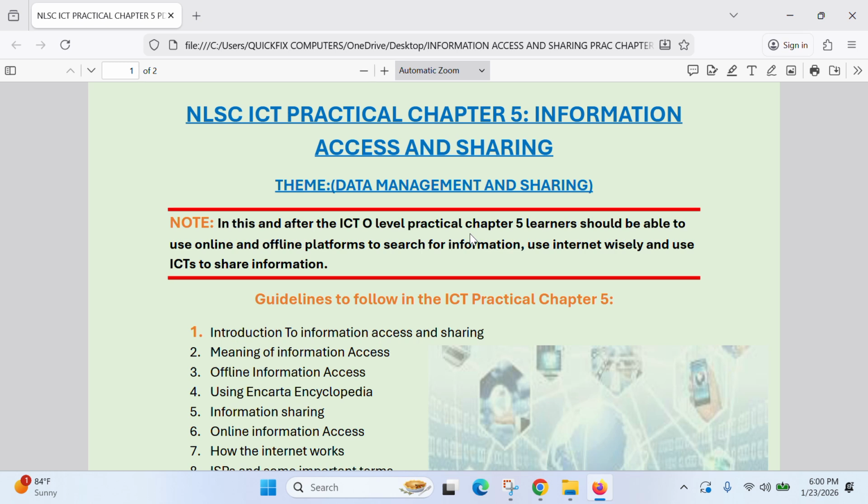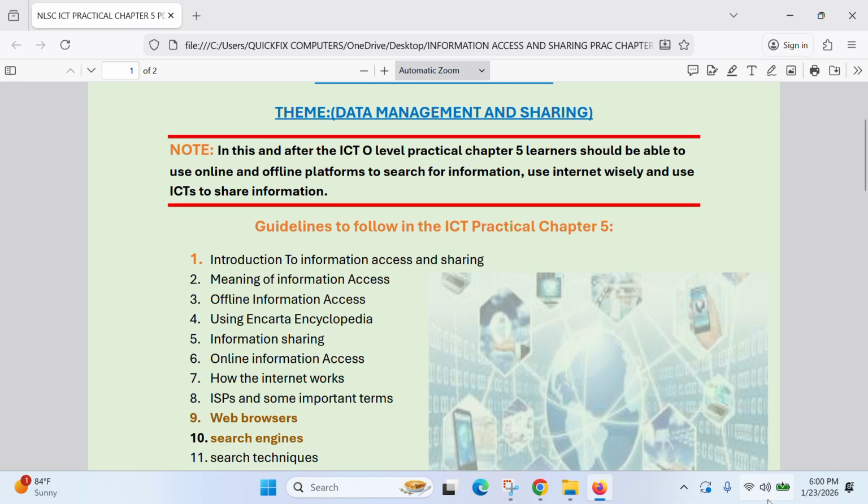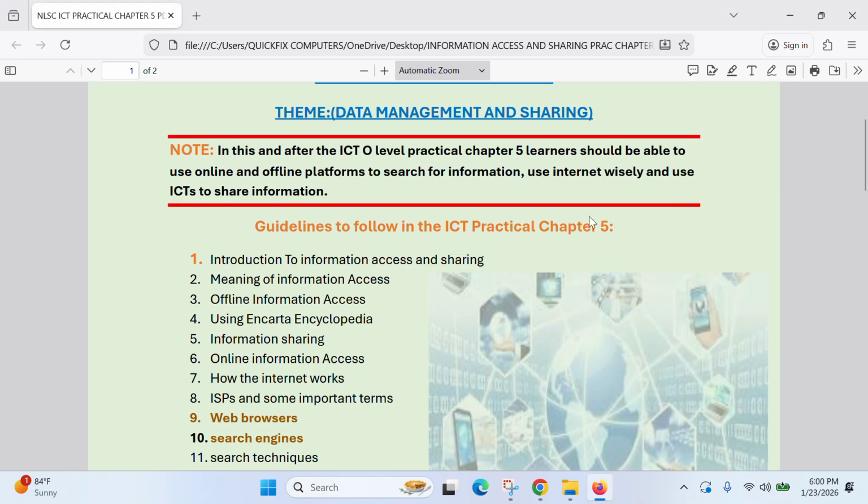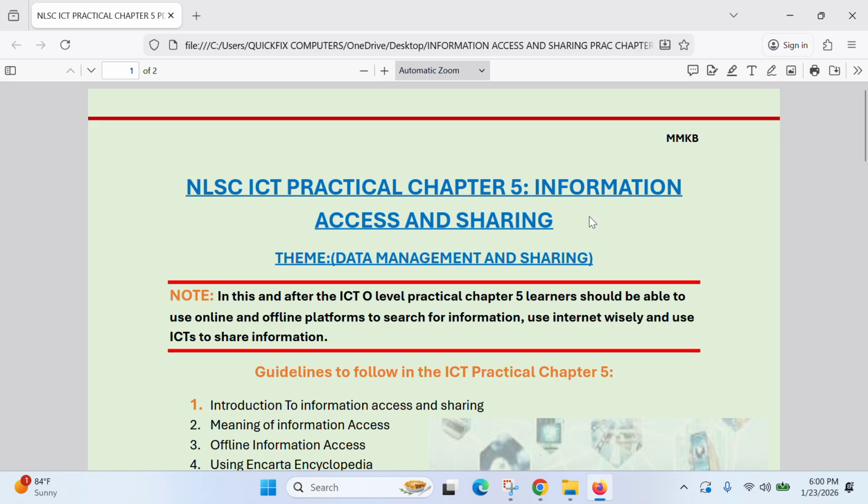Now, to connect a device to the internet, you need an ISP, an internet service provider, like MTN Uganda, like Airtel Uganda.